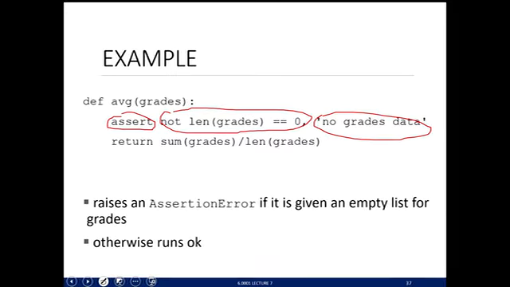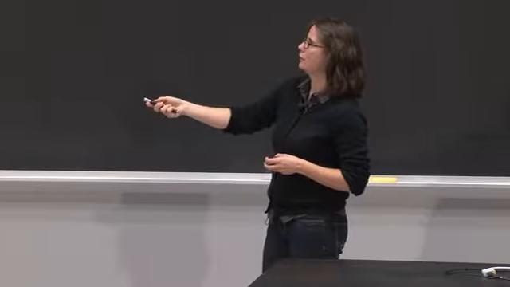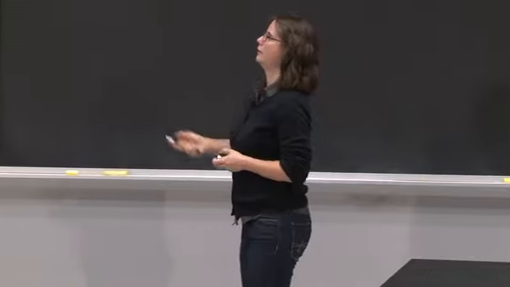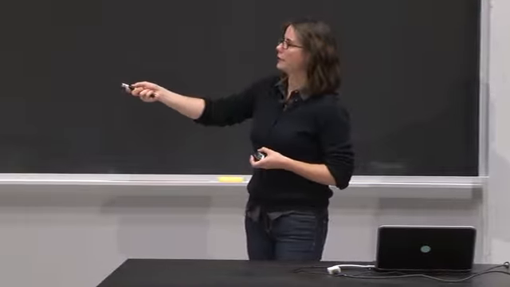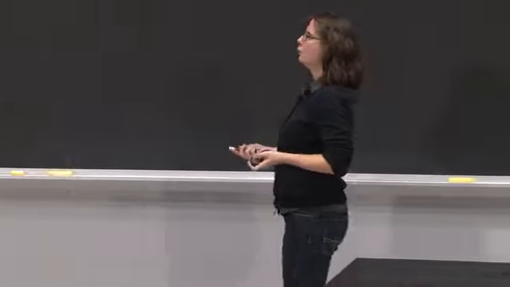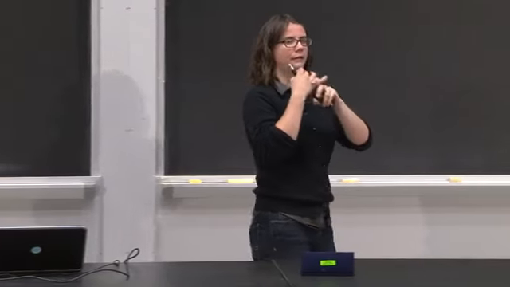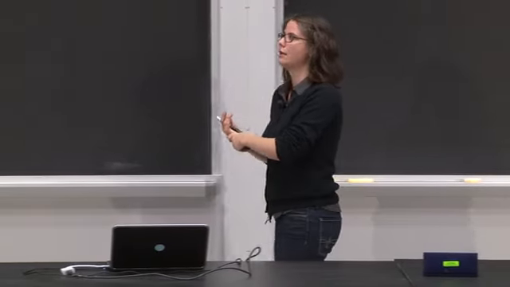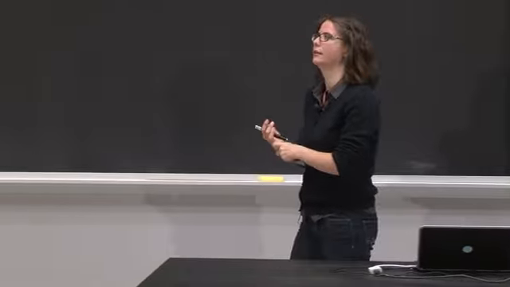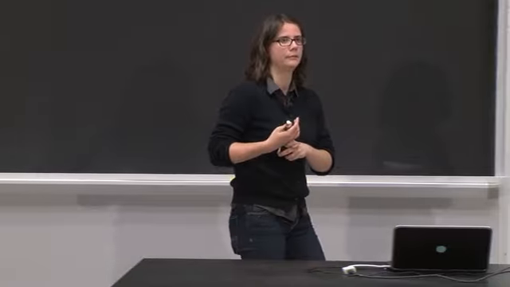So if you run the function and you give it a list that is empty, this becomes false. So the assert is false. And we're going to print out an assertion error, no grades data. Okay? If the assert is false, the function does not continue. It stops right there. Why does it behave this way? Well, assertions are great to make sure that preconditions and postconditions on functions are exactly as you expect. So as soon as an assert becomes false, the function is going to immediately terminate.